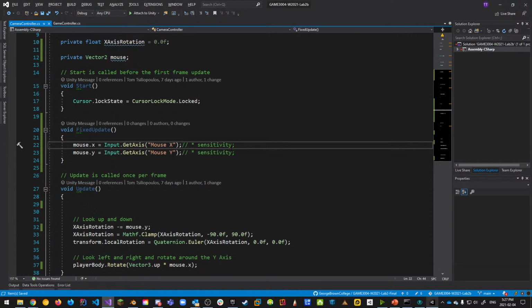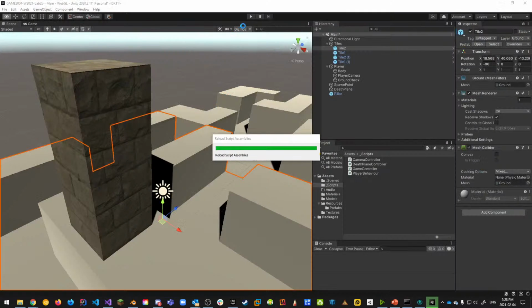So instead of sensitivity, we can go with something like 0.5. Let's try that. So multiply by 0.5f, and let's see how that slows us down. Again, think about this as 0.5 degrees, to see the difference.